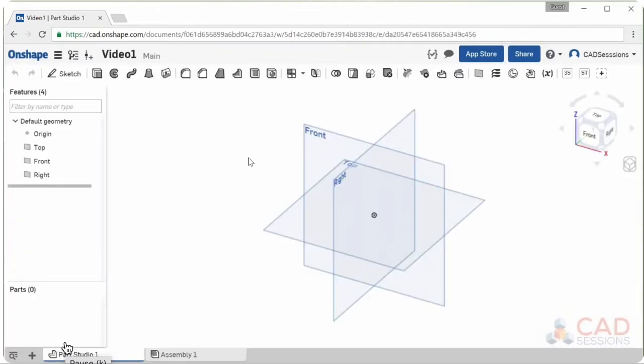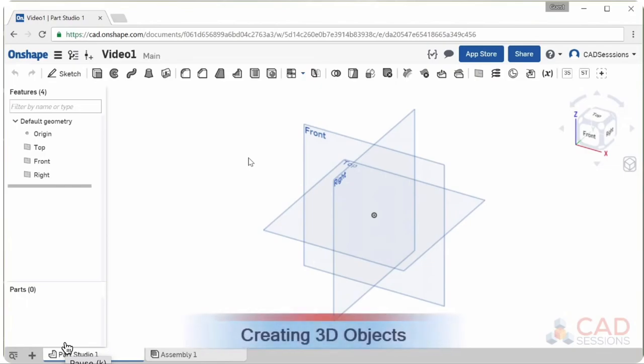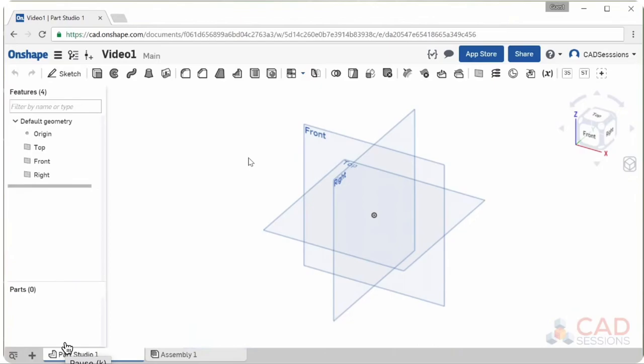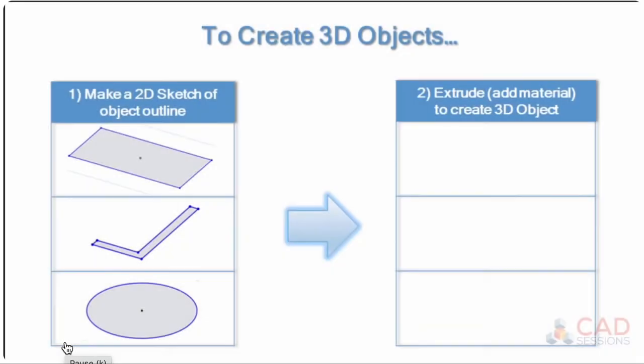This is a relatively clean user interface, but some might still find it overwhelming. In this video, I won't go over what everything does. I just want to get you on your feet and cover the most basic functions. So first, we'll briefly go over how 3D objects are created in Onshape, and this process is similar in most other engineering type 3D CAD software packages. So there are 4 steps involved.